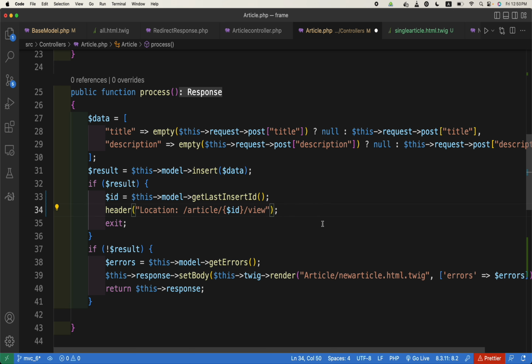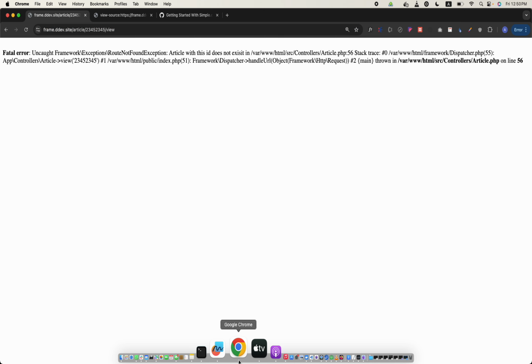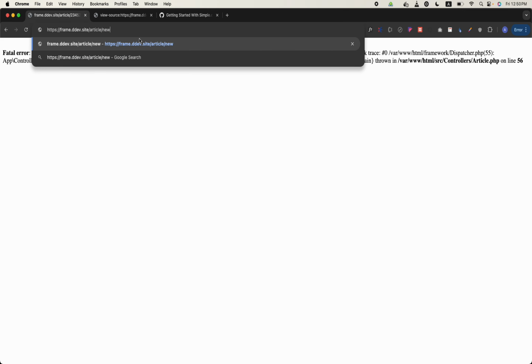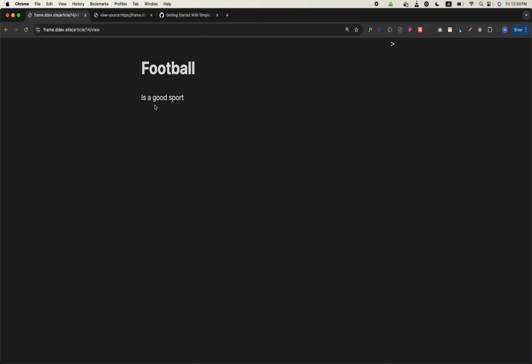Now, get it? So now when the form is submitted, it will go to this. Okay, but I know it will have a 0 in it probably. If we go to article/new and I submit 'football is a good sport' and submit it, luckily it is working fine against my expectations.